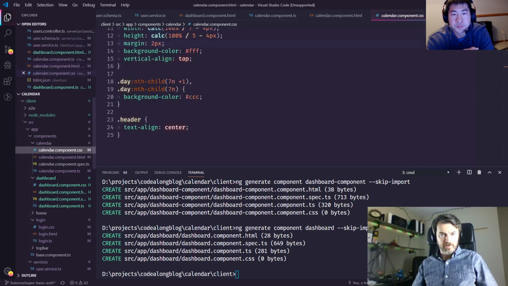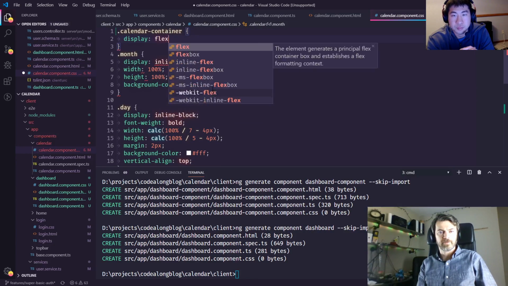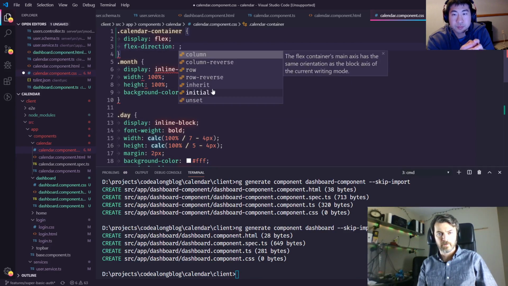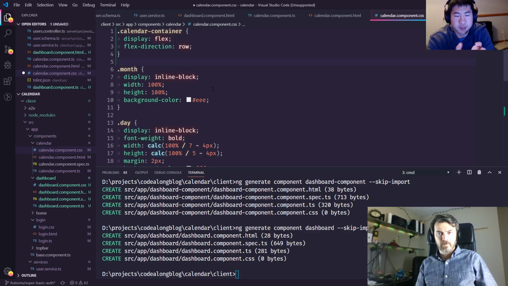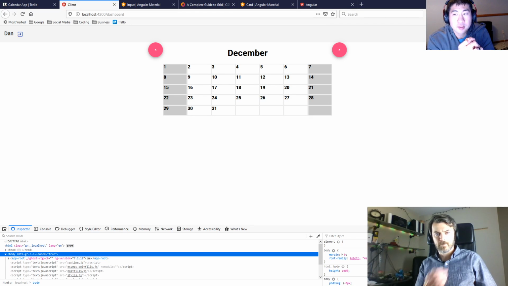So CSS. This is display flex in flex direction row. Is it? Okay. So then in the dashboard, we'll have to make it like 100% or something.